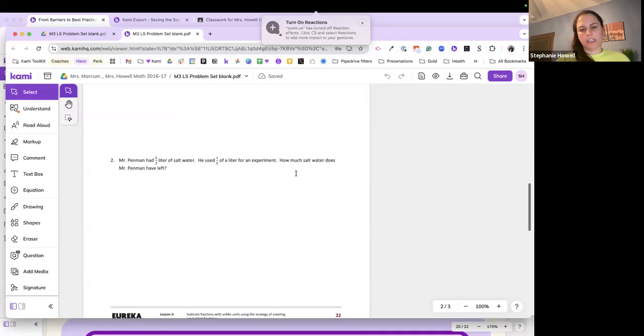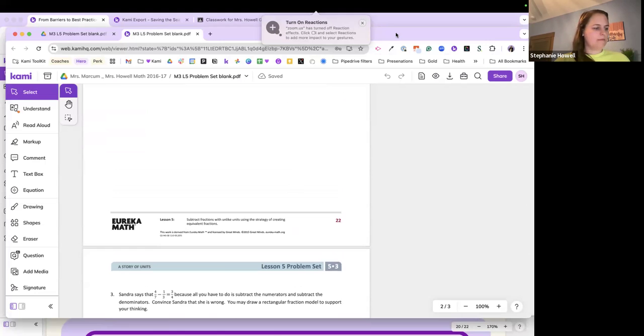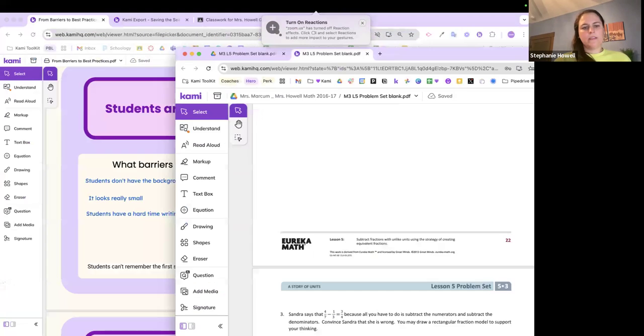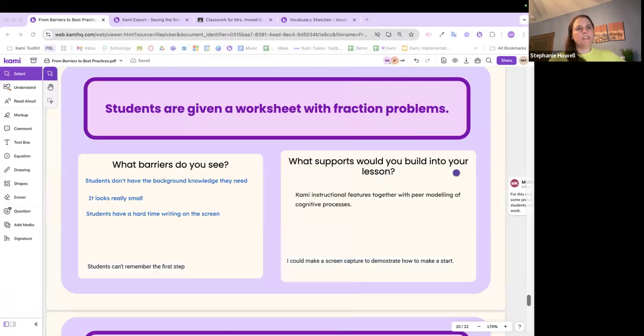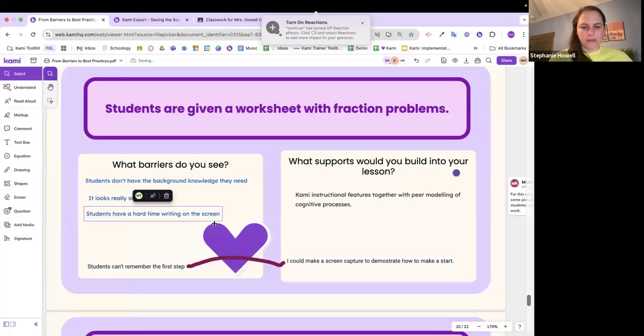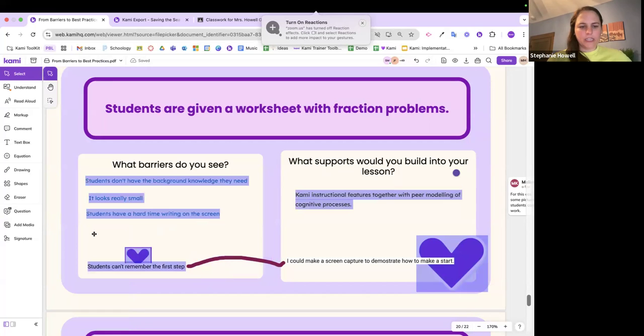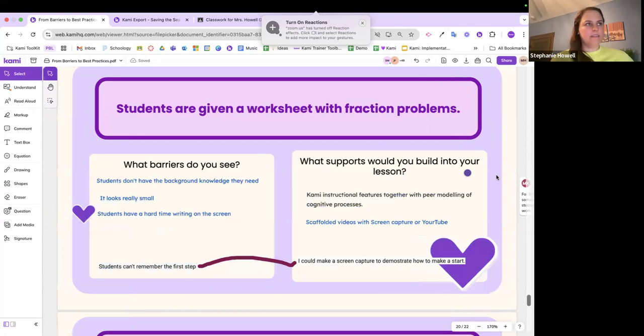Here's that fraction worksheet again. So again, what barriers do you see? If you agree with someone, feel free to go to Add Media and give them a sticker. If you're like, oh my gosh, I resonate with this. Oh, students have a hard time writing in the screen. Yeah.